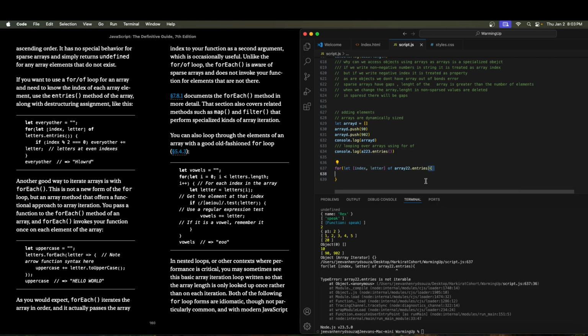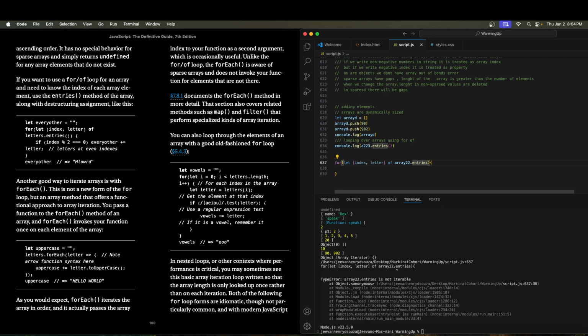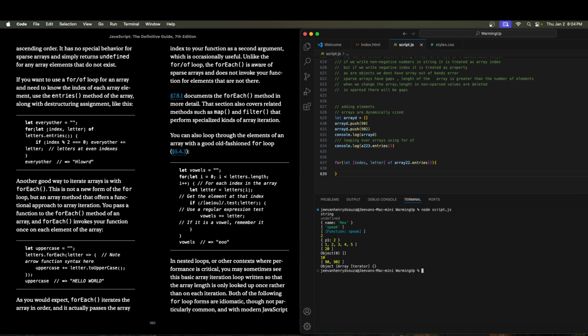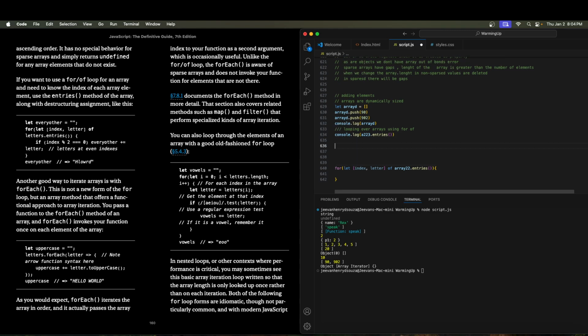Let's call this an array iterator object. This will have index. Let's see array destructuring first. Array destructuring.